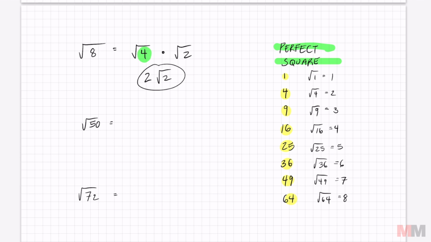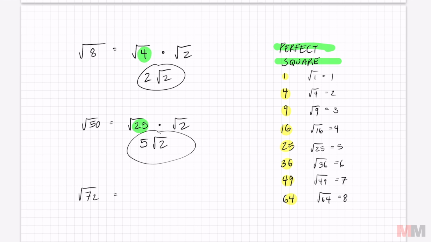Let's try 50. Take 50, ask yourself, can I divide 50 by any of these numbers? And the one that sticks out to me is 25, because 50 divided by 25 equals 2. So rewrite 50 into two different square roots. We're going to write root 25 times root 2. That still equals the same thing. If you got a highlighter, highlight it in the beginning until you get used to it. But I'm going to highlight 25 because that's a perfect square. Then ask yourself the same thing too. We're left with a 2 again. I cannot break that down any further. So that will just equal 5, because the square root of 25 is 5, root 2.